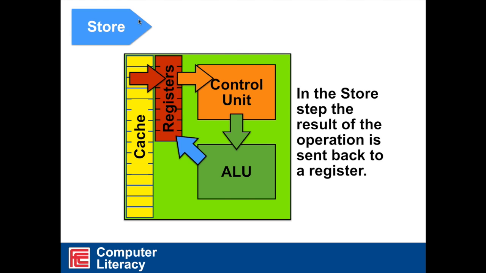And then afterwards, you store the result of that operation back in a register. All right, so that is sort of the cycle of where you're sending stuff. Now, once that information is in the register, you might do something else to it. And so now we're going to send it back into the control unit, etc. But the information is sort of flowing in this way in your computer all the time.